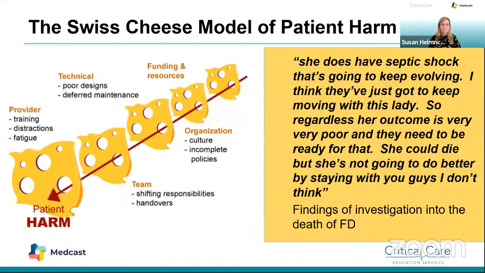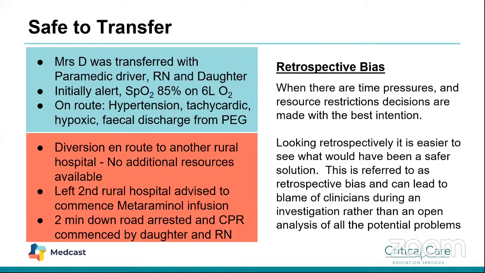Just on that previous slide, Susie, a few people have pointed out there was a typo. It should have been hypotension en route, not hypertension. Oh, she actually suffered from hypertension initially. So, okay. Yes, her blood pressure was actually 210 initially, but they were attributing that to the piece of equipment, and on rechecking, she became hypotensive. Okay, that's why she needed the metaraminol infusion? Yeah. So by the time she made it to the rural hospital, her blood pressure was in the low 80s, whereas in the back of the ambulance, it was recorded as 210.